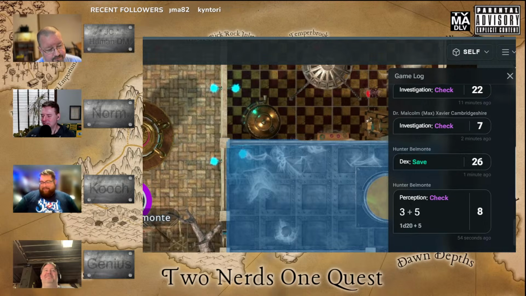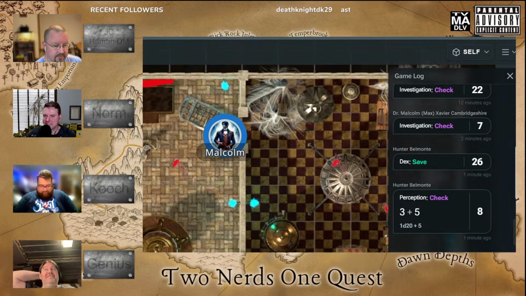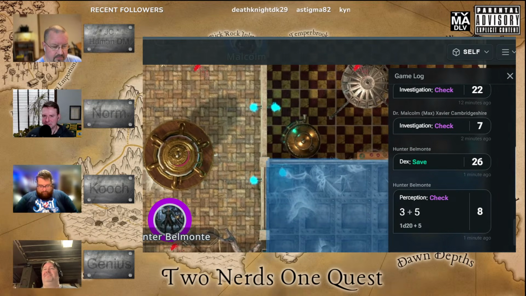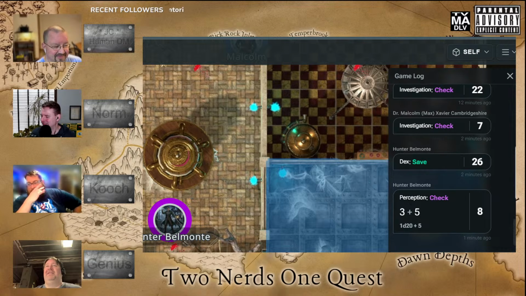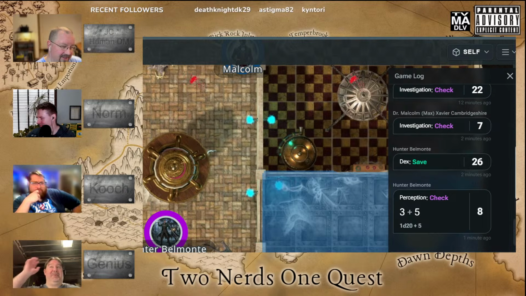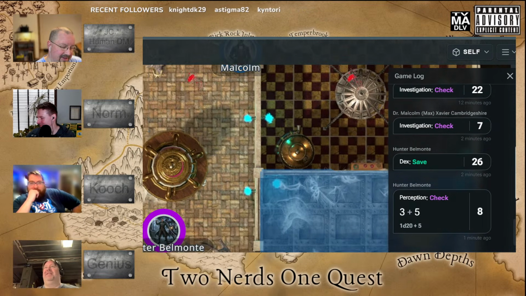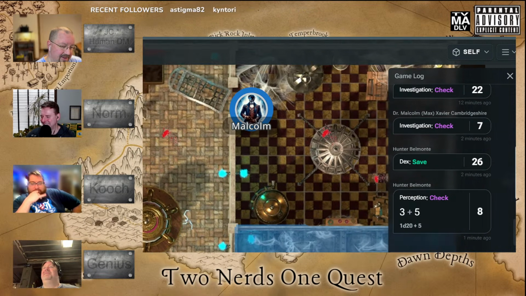Malcolm, from your position, as Winston says mark it, all you hear is a rustle of clothing and then a steady stream of water hitting what sounds like floor. Not water. And a giant sigh coming from Hunter. Yeah, I imagine with my 17 passive perception, I know what's going on, and I'm going to step into the new room.